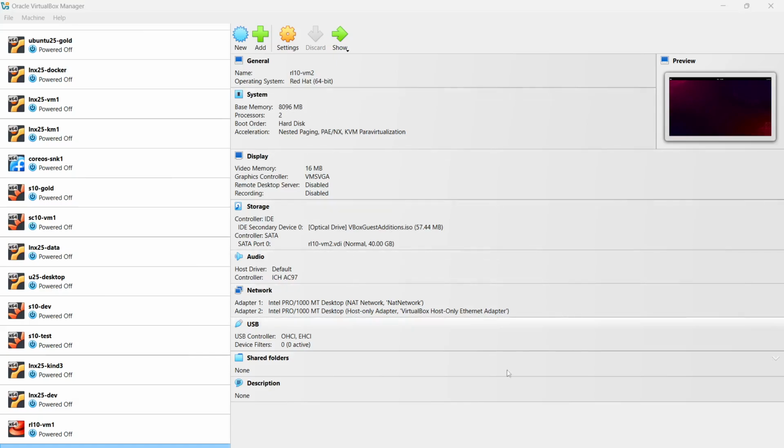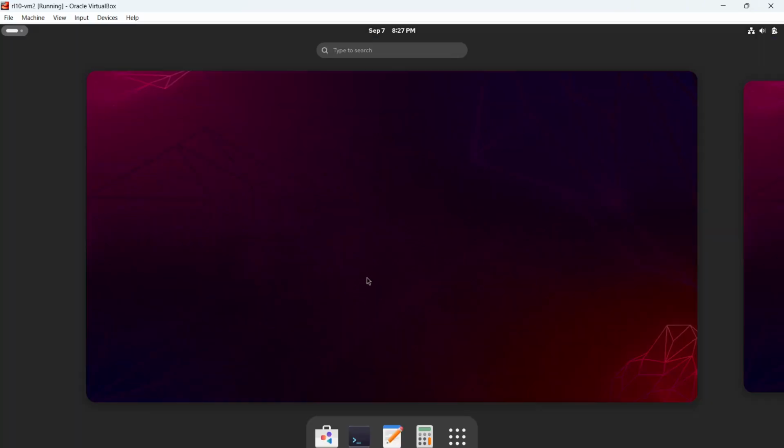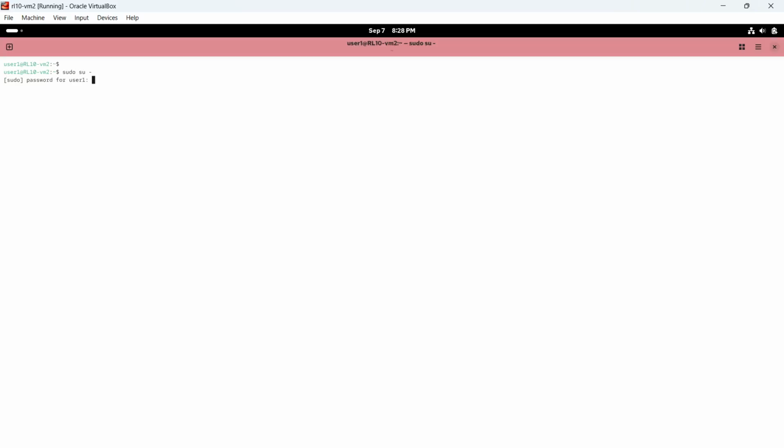Let me access this machine in the console. You should click on this terminal command prompt. Now you can log in as root first. Before that, you need to execute the command sudo -i.